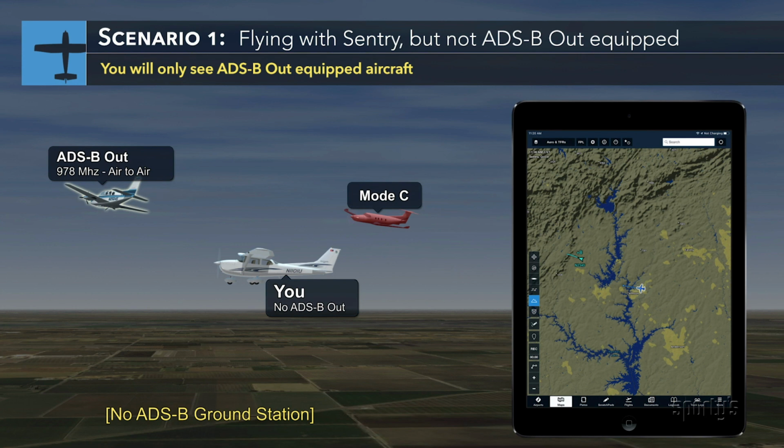Yeah, a great example where I see this in my flying is at a smaller airport. You're far away from the big city and you're in the pattern. So you're down low, you may be 50 or 100 miles away from an ADS-B ground station. So you're dropping out of range of that. You're in Class G airspace, so there's no requirement that you have ADS-B out. So it's not uncommon to be in the pattern at a quiet country airport, and you definitely should not assume you have a complete traffic picture in a scenario like that.